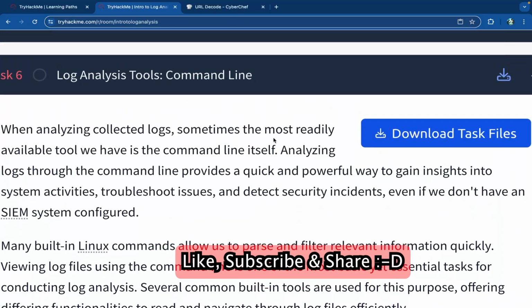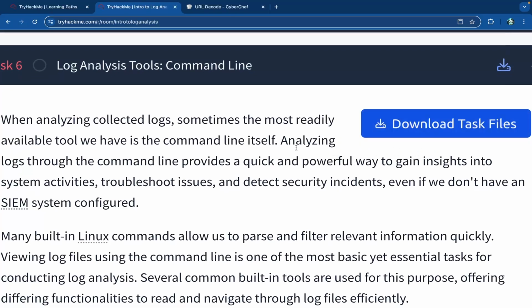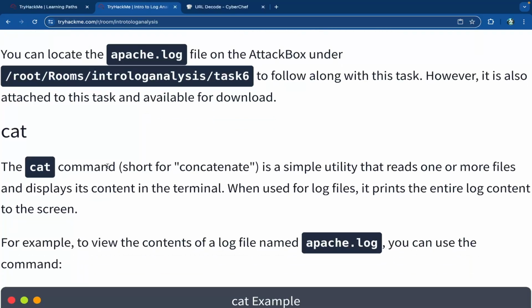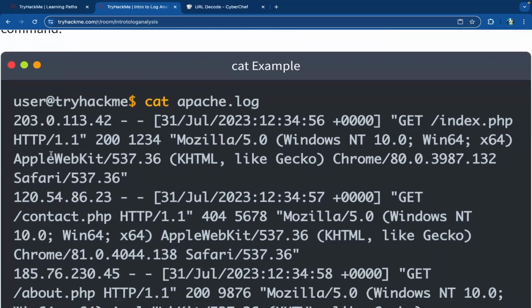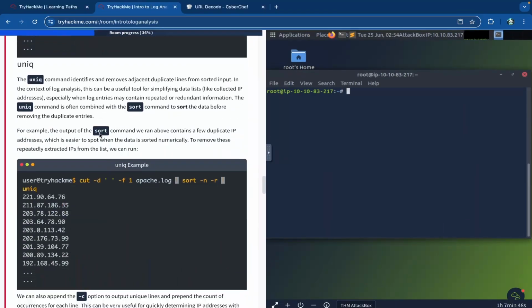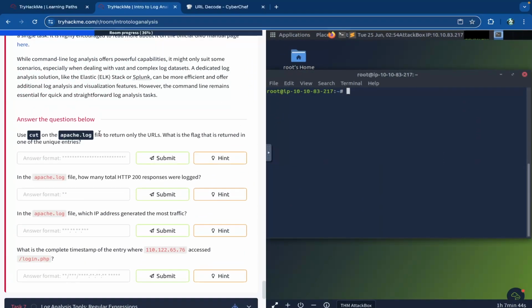If you're going to be using your own Linux machine to connect via VPN to the servers at TryHackMe, you can download these task files, but for us they already have it over here. So I'm just going to go to this specific directory, and I'm going to find that Apache log, and then we're just going to run our commands right here so we can find this information, and we'll probably be able to answer some questions at the very bottom using these pieces of info, right?